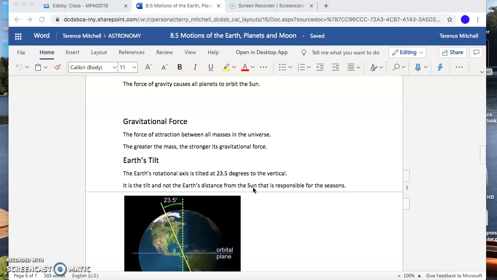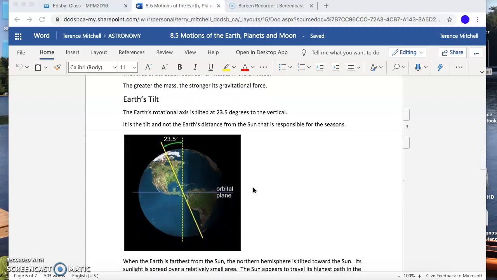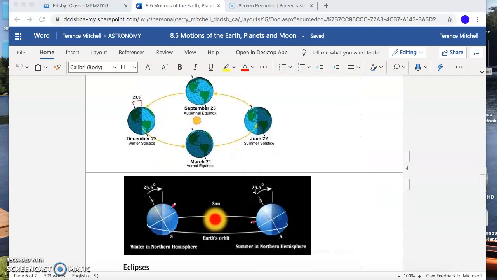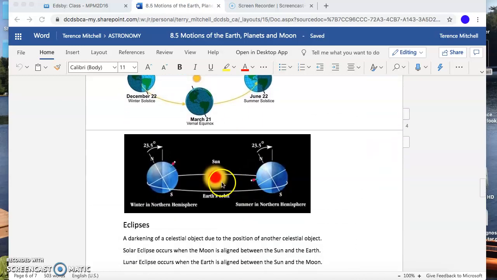The Earth's tilt. The Earth is tilted at 23.5 degrees. This tilt is really important because it's responsible for our seasons. I already mentioned in our wintertime in the northern hemisphere, we're closer to the sun. So let me talk about that for a moment here. Here's the sun, and here is the Earth in two different positions. Over here is us in the wintertime. Here's the equator, and we're north of the equator.